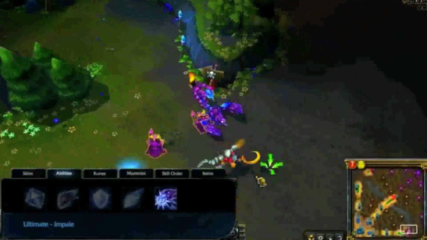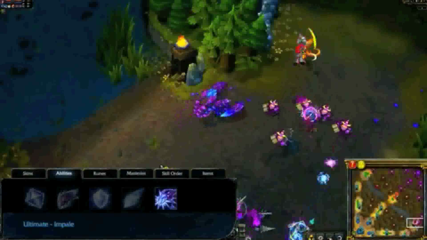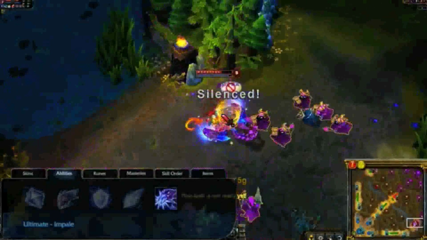Skarner's ultimate is Impale. Skarner damages and suppresses target enemy champion. Skarner may then drag him around for a short time, dealing further damage when the effect ends.